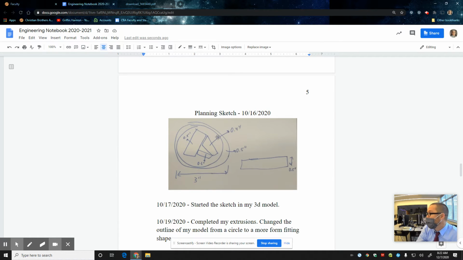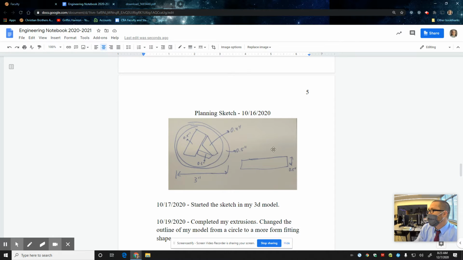Planning sketch you're going to do on paper. So one of the students here just showed me their planning sketch. It was good. I gave him approval. Everybody, I'm going to do this, okay? You're going to have to draw a planning sketch on paper. And then you just take a picture of it. If you have a Chromebook, you can just use your screen, your webcam, whatever. On phone, no problem. Use your webcam on your Chromebook.